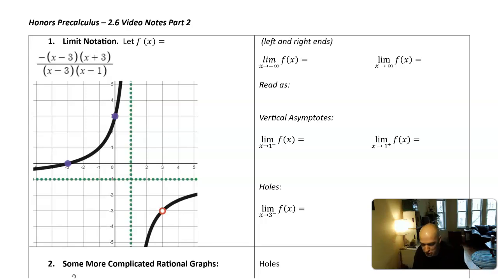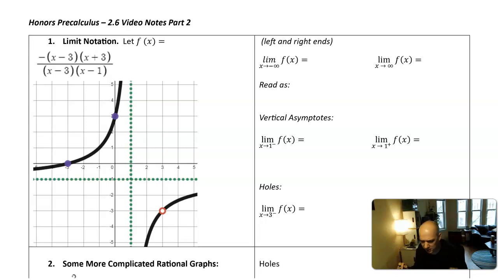This is day 2 of our 2.6 notes. You should definitely have watched the first video. This video is going to be leaping right into the midst of some really tricky rational function stuff. So I would recommend both watching the first video and trying all the classwork, making sure you're a master of all of that stuff before you watch this one. That said, here we are. Let's get right into it.